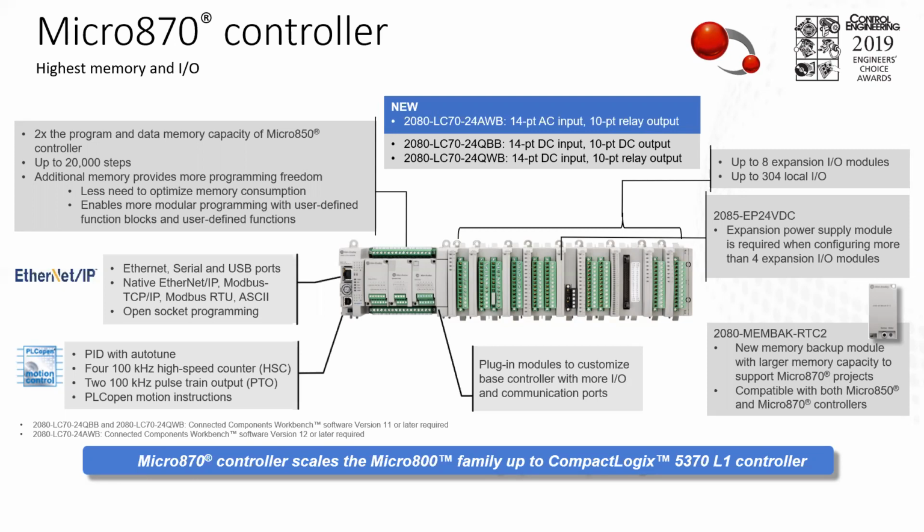So very capable, the 870. These are probably what I would call the largest micro systems. Outside of anything much larger, you certainly want to be in the Logix world, MicroLogix or CompactLogix. There's also a memory backup module available as a plugin, so you can expand that memory a little bit more on these systems.